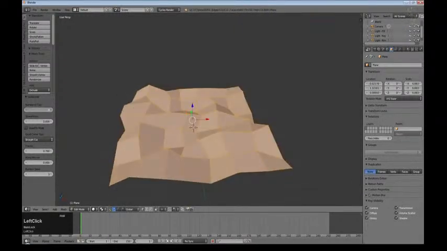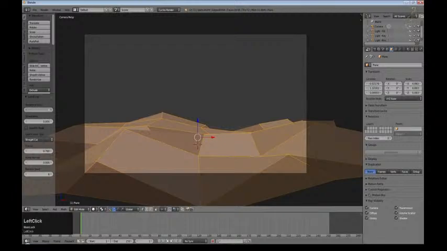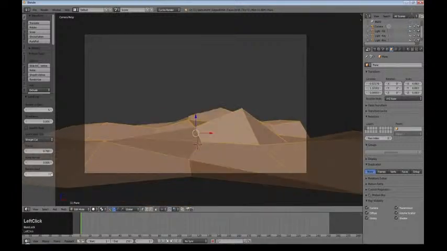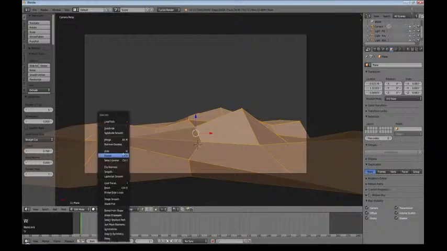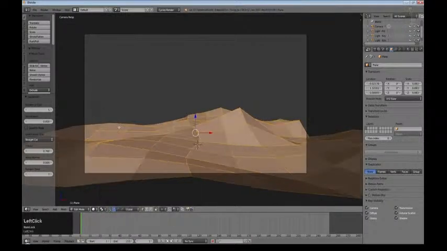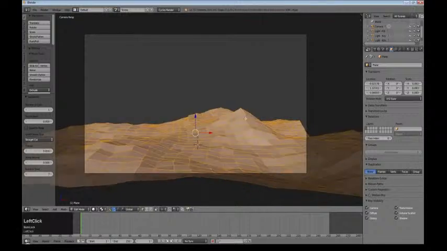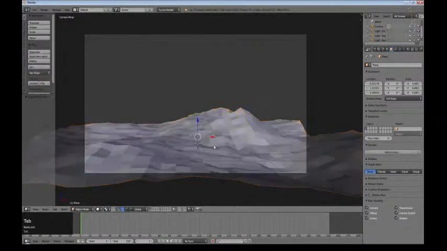So I'm going to go for a low number of cuts to start with. I want some coarse variations, these sort of hills. I quite like that, and I'll move it around a little anyway. So I'll accept that, and I'll press W and subdivide again. This time I'll turn the fractal amount down, but we'll increase the number of cuts again. So this is now sort of smaller but higher frequency wobbles in the surface of the land. And maybe one more cut, and that'll do.